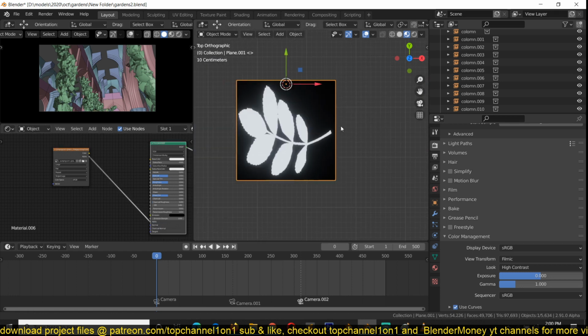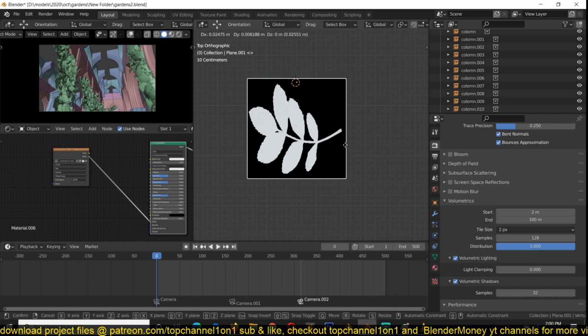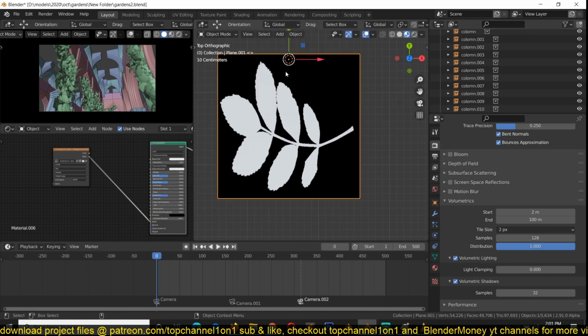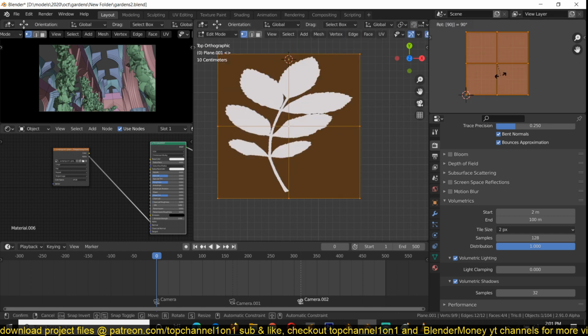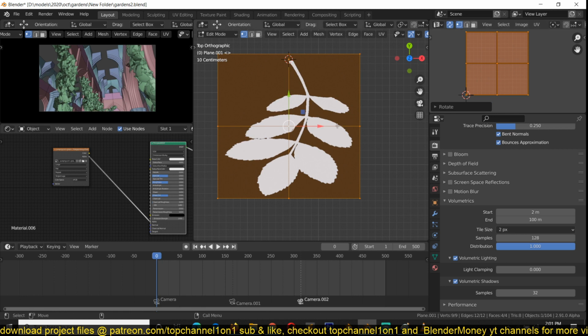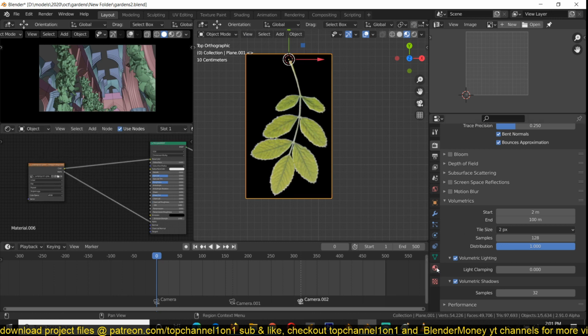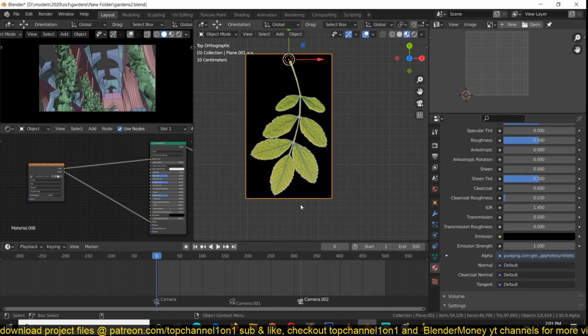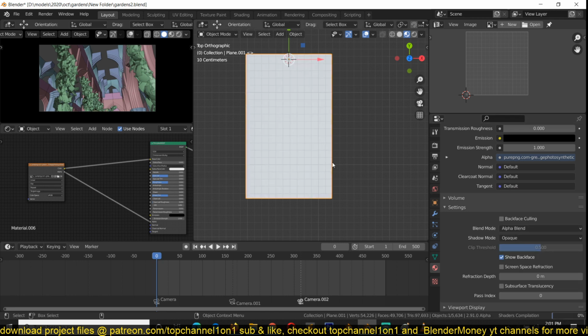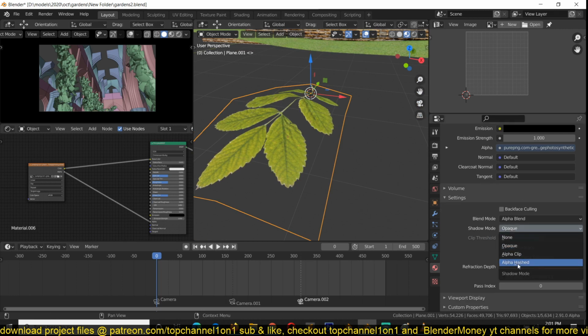Let me turn off some of these effects so that things can run much smoother in the viewport. I want my stalk to be here, but right now it's facing this direction, so I'll go to the UV editor and rotate the UVs until the stalk faces where I want it to face. I can use this as the base color. In the material, if you're using Cycles you don't have to do this, but if you're using Eevee, you have to turn on alpha blend so that you can see through the plant. For the shadow, you can either use alpha hash or clip. I'm just going to use clip for faster render times.